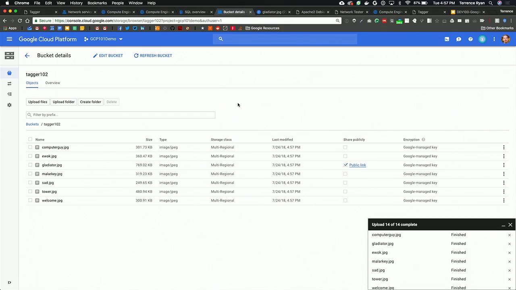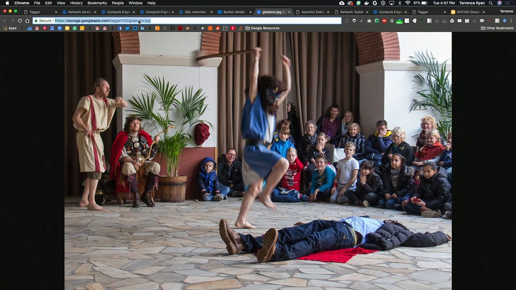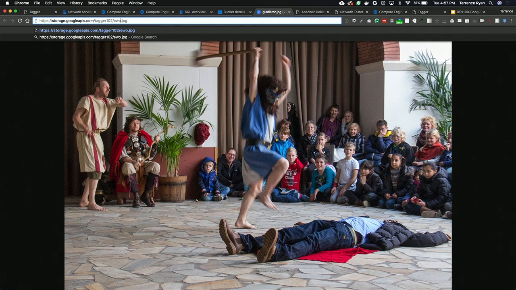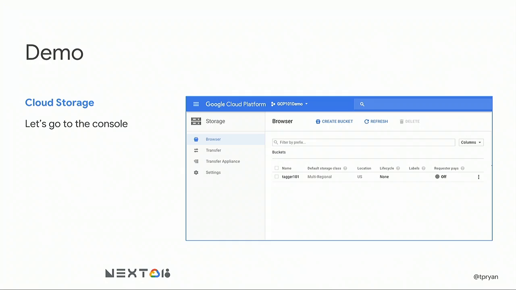Now, one of the other files is ewalk. I'm going to pick it because it's short. And I'm going to do a little URL walk in here. Ooh, no, I did not mean that pun, and it came out. Oh, no, it's terrible. And you'll see that I can URL walk, and I don't get it because those types of permission sharing happen that fast. So Cloud Storage is just sort of drop dead easy. It just, boom, works. So with that, I'm going to switch back to the presentation.